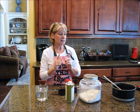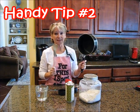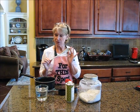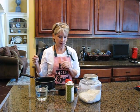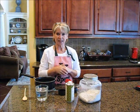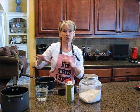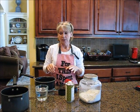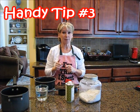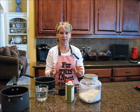Another thing that you need to do, big tip for this recipe, is use a non-stick pot, okay? And of course, something that's not going to scratch your non-stick pot. Me, I always use this wooden spoon for this. Now, you know what? Let me get out a second pot. I put the ingredients out 2 at a time, but I cook them only 1 at a time because you really need to watch it. Simple to do, but it happens so fast that you don't want to miss it.